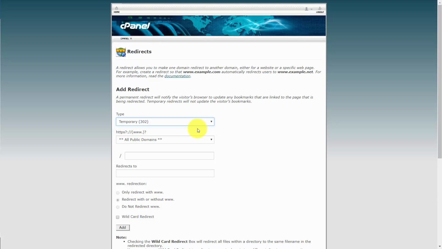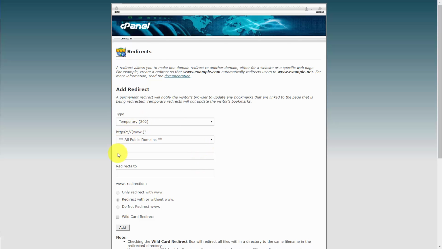Let's say that you wanted to use the .net of your domain, and you wanted to also use the .info, and that whenever someone typed in those domains, they were redirected to your main domain. So you're basically going to redirect them to your website using this redirect feature. Once again, your domain is going to redirect perhaps to another location. Let's say that you have a .net that you're using, and whenever a visitor comes to your site, you want your domain to redirect them to another domain. You're going to use this feature in cPanel in order to do that.